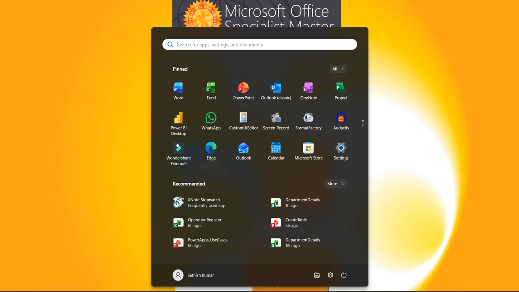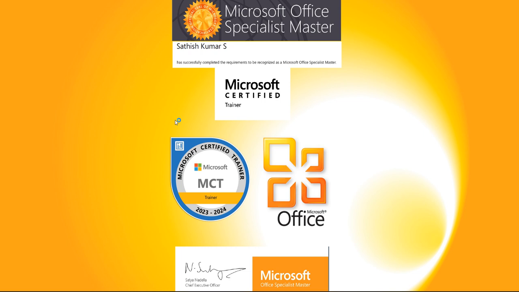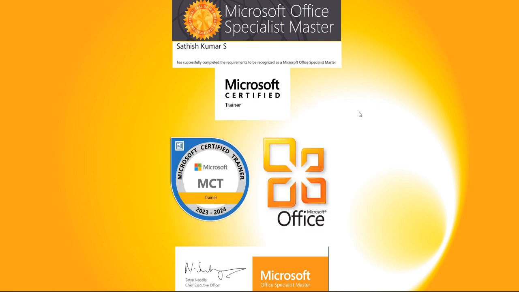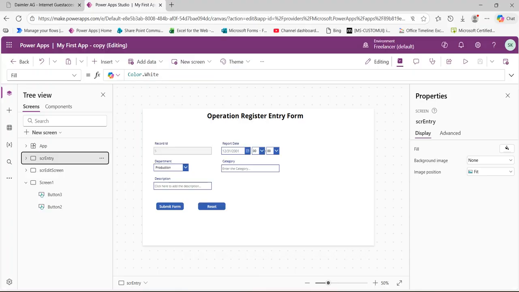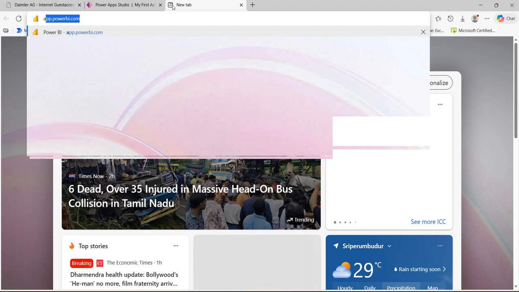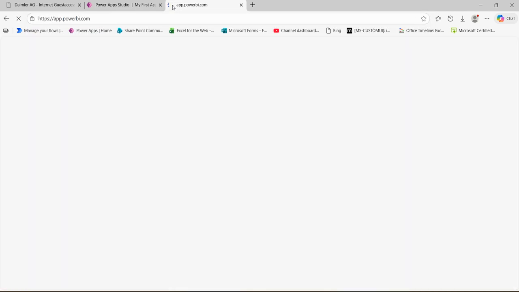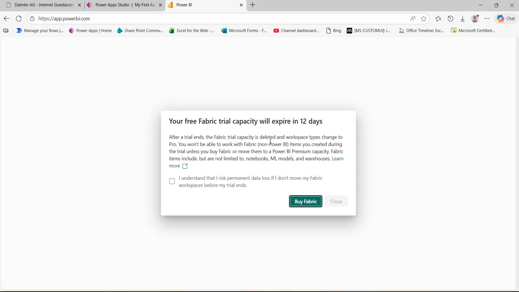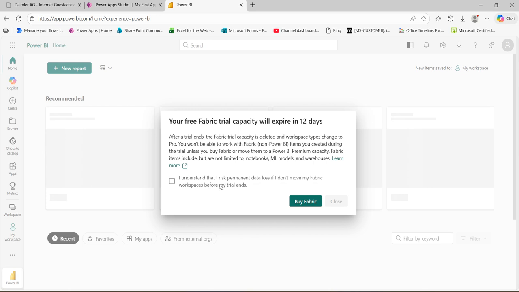So let us open a Power BI. I am opening some Power BI report, or you can open the Power BI report which you have already published. So let me do that instead of opening a desktop. So I'll go to this web browser. You know how to open Power BI, app.powerbi.com. So let me open that app.powerbi.com. Yes, I'm opening this. Open some reports, whichever the reports you have, you can open any report here.